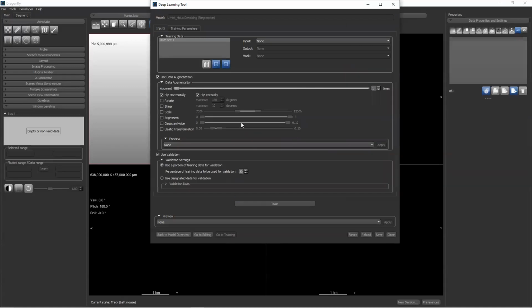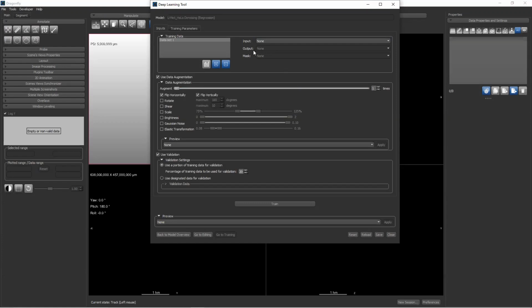Now, what I want to talk about right now is the data augmentation panel. This enables you to take your training data. When you do a training, you're always pairing an input with an output, or an input with a target. And the target is your expensive image, and you may only have one expensive image because it took so long to image on the microscope, or if it's a denoised image, or if it's a segmented image because it took you so long to segment. Data augmentation allows you to cheat and replicate that data.